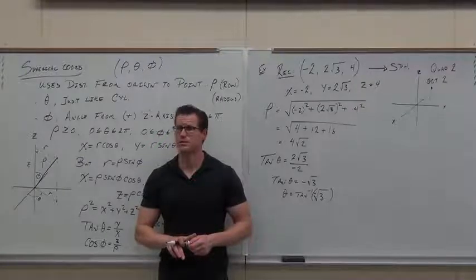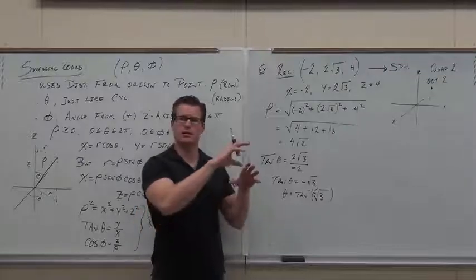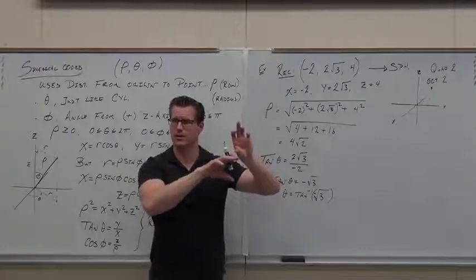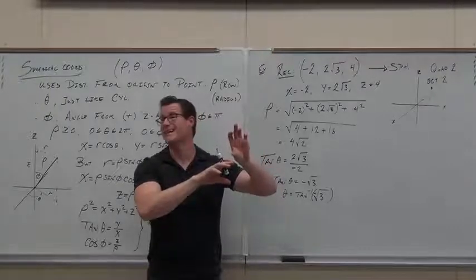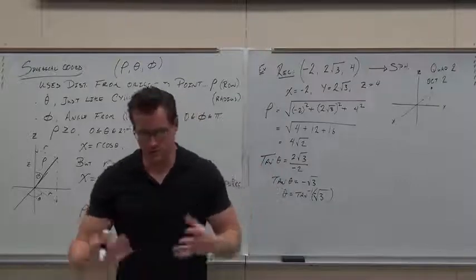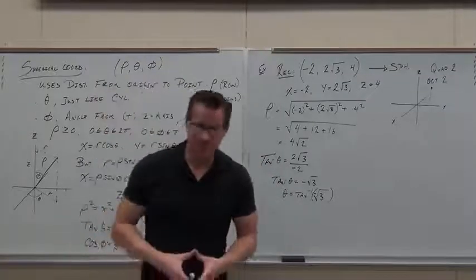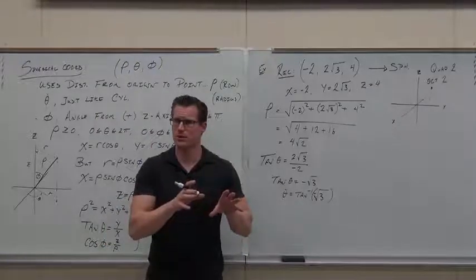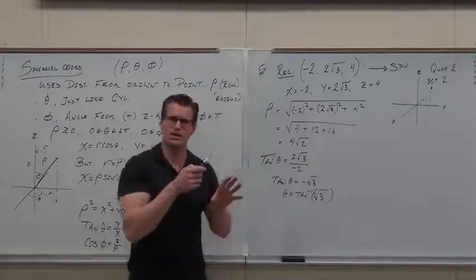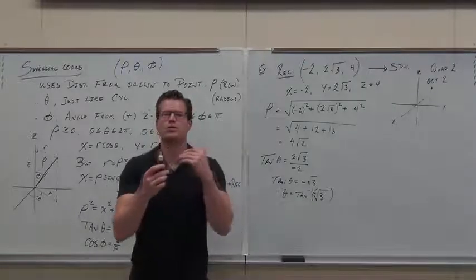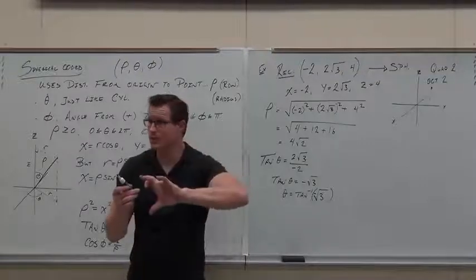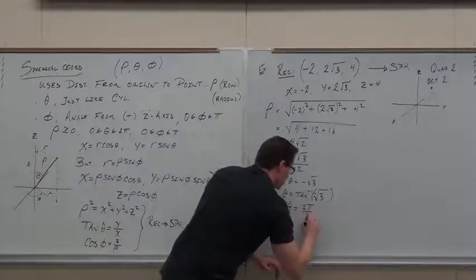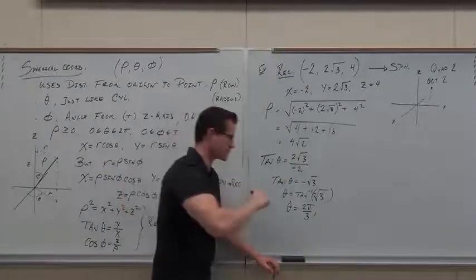Pi over 6? So let's see, we want sine over cosine, right? And we want the square root of 3 to be on the sine part and the 1/2 to be on the cosine part. And we want it to be negative, so we want the signs to be opposite each other. So what would it be? Well, it's got to be in either quadrant 2 or quadrant 4. Do you guys see what I'm talking about? I know that cosine of 2 pi over 3 is negative 1/2, so I want the denominator to be 1/2. So this has to be 2 pi over 3 or 5 pi over 3.